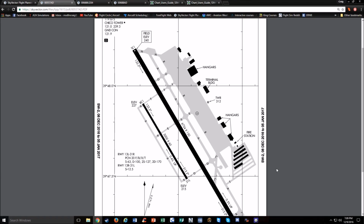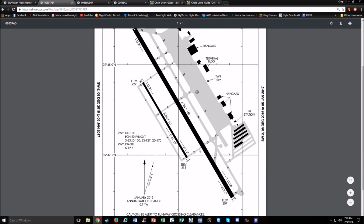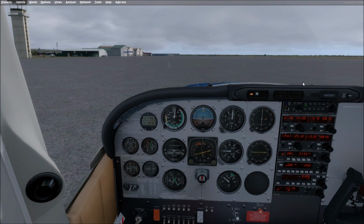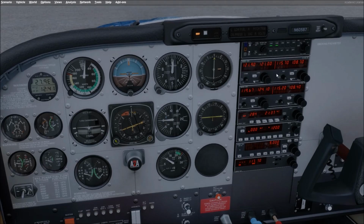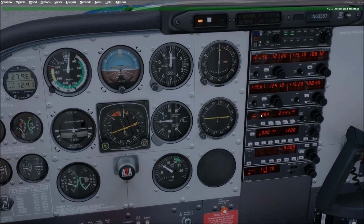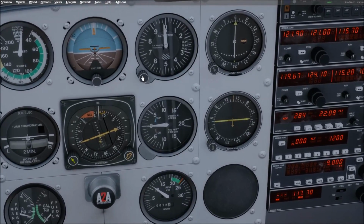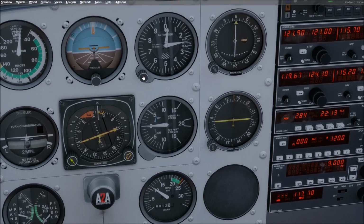And so in this case, the winds are out of the south, from 130. So they'll be telling us to taxi 130. So we also have to get ATIS. So let's get that ATIS before we forget. So COM 2. Kilo, Charlie, India, Charlie, automated weather observation 2041 Zulu. Wind 125 at 12. So this should be using runway 13. We've got 1300 broken. Temperature and dew point are the same. Altimeter 3014. 3014. So there's that.